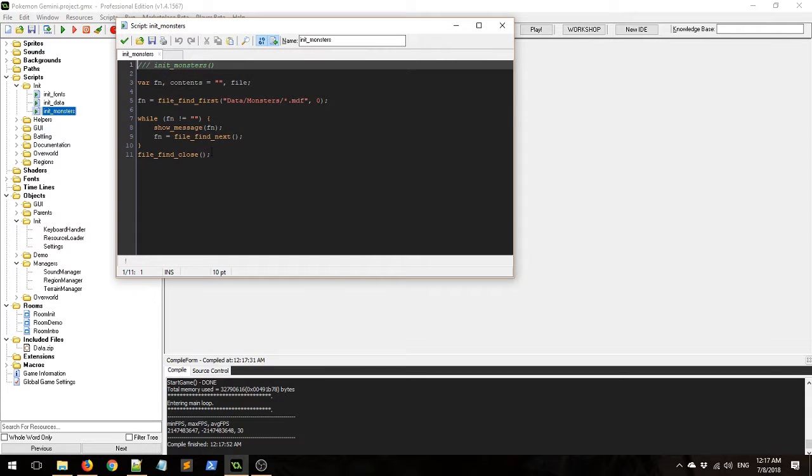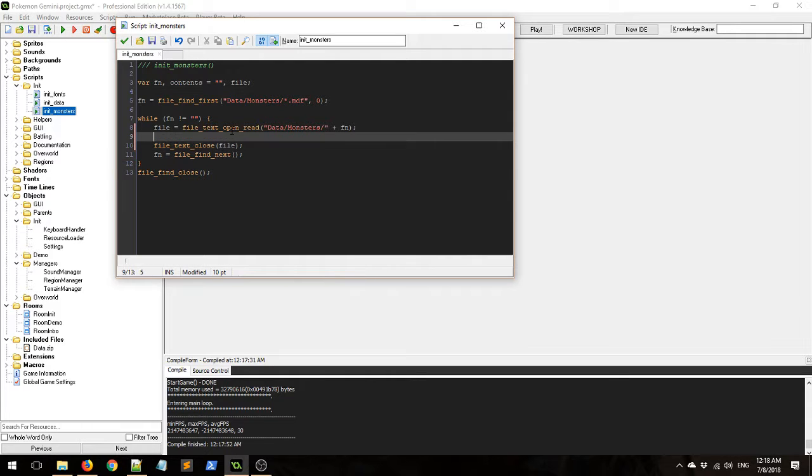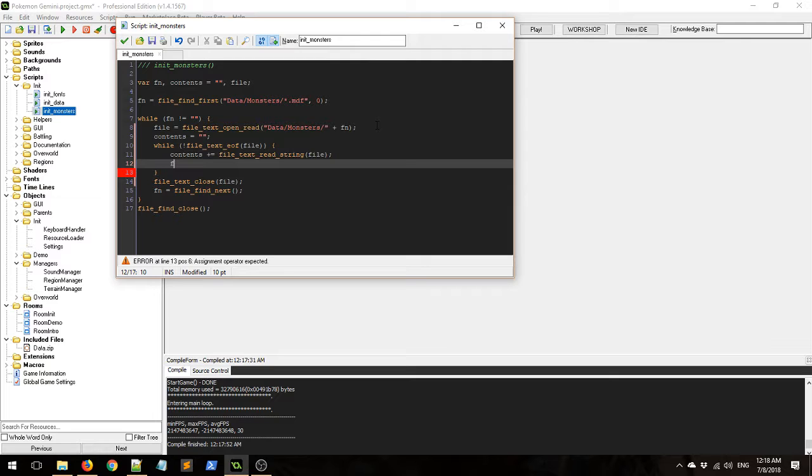so we need to prepend the path ourselves, which is perfectly fine. So we have file text open for reading, data monsters plus file name. That'll open up the file, and then just to make sure that we don't forget to do this later, file text close file, and then we read the file. So while we are not at the end of file, EOF, we set contents plus equals file text read string from the file, and then file text read the next line.